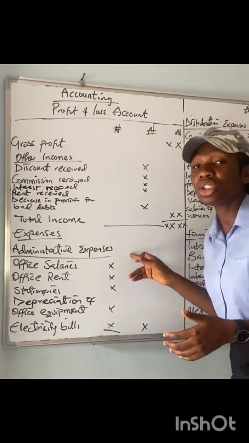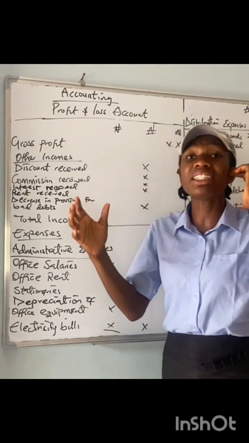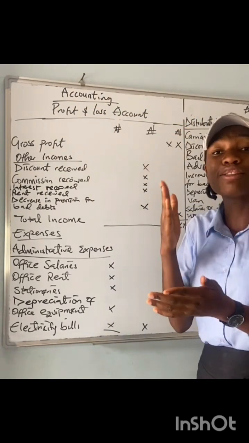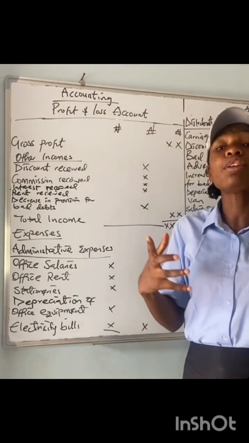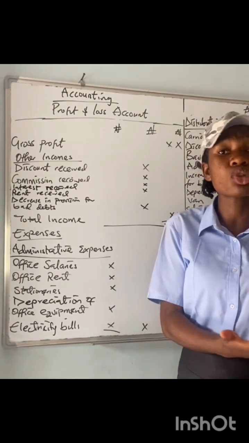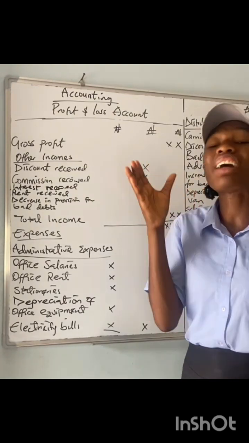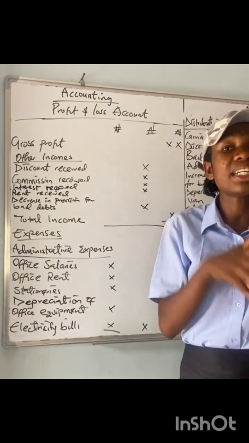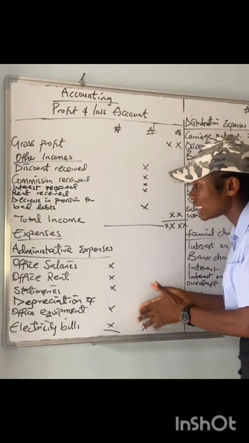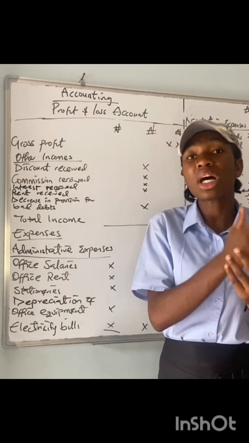We have the administrative expenses. The administrative expenses involve the expenses carried out by managers or in the management section. They are not really involved in trading, but they are involved in formulating the policies regarding the trading. They are involved in making rules. So even the administrative building or administrative department of an organization also carries out certain expenses. In the profit and loss account, we consider every expense that occurred in the administrative department.